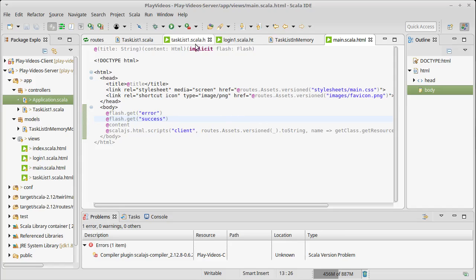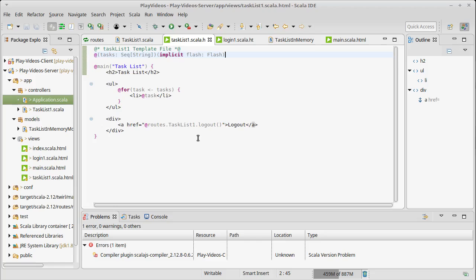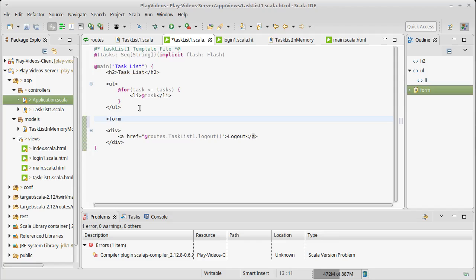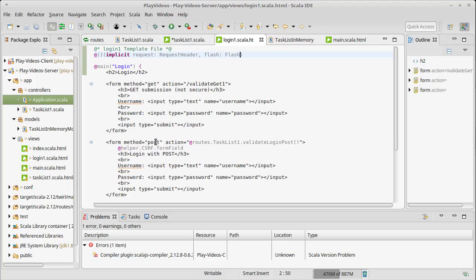So how to add them? Well, the task list page looks like this right now. It has a login button at the bottom, says task list at the top, and it uses an unordered list of tasks. Now, we might change this format some, but somewhere in here, we need the ability for the user to type something in and then submit it. And so we really need a form, and like with our logins over here, we're going to use posts.